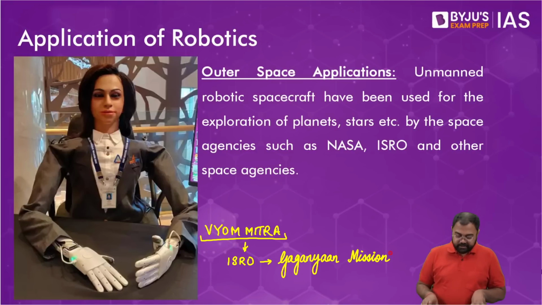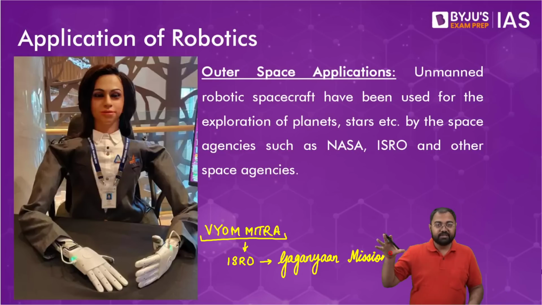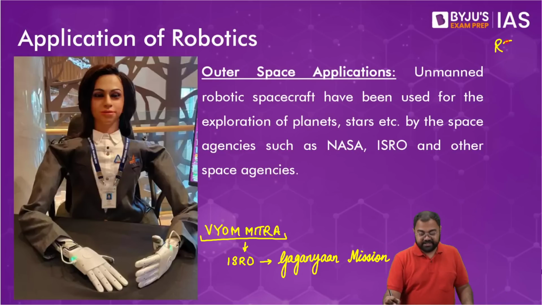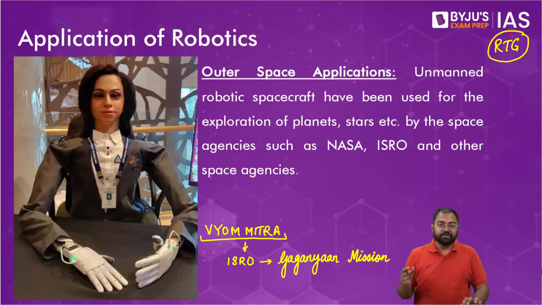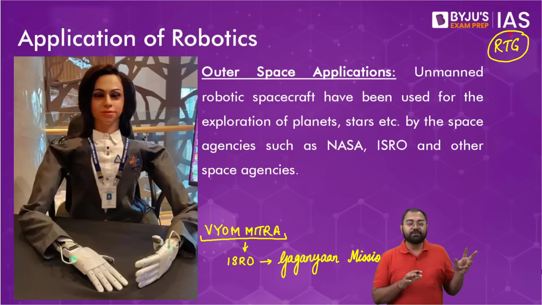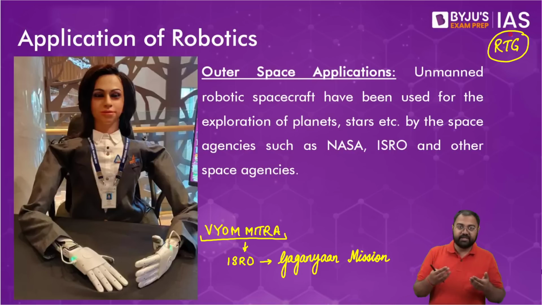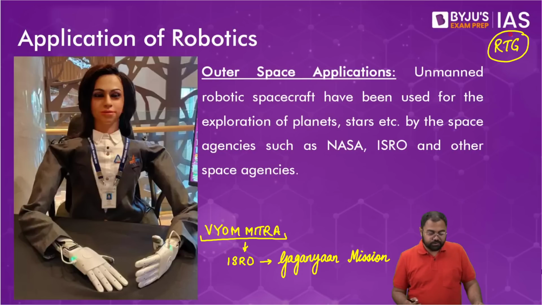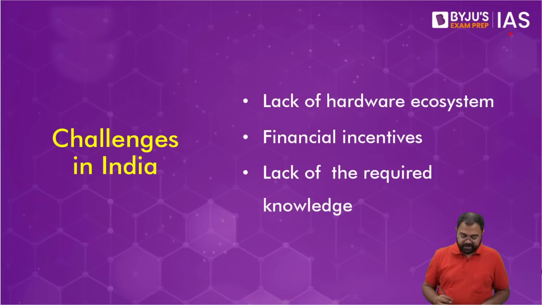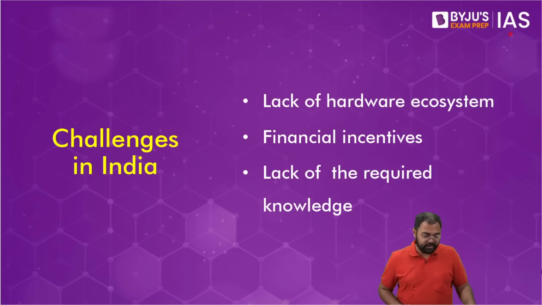Now, in this particular scenario, when it comes to the Vyomitra robot, for the first time, ISRO would be trying a robotic mission, and of course, if it succeeds, this is also another step towards deep space missions of ISRO. So, for example, if you remember, we also discussed RTG, where RTGs will be useful in deep space missions with nuclear technology. So all these basically you can say are smaller components that are preparing ISRO towards a possible future deep space mission that ISRO might take. So that's why we see that there are all these application areas where robotics can become specifically useful.